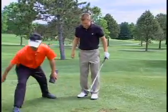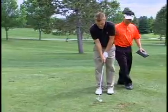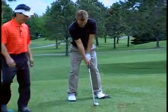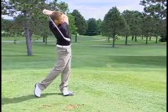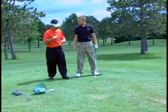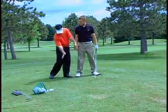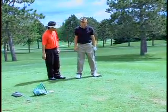Go ahead and address the ball here, and I'm going to place the Feel Right on your left side and have you turn this in. And if we put it right here on the left side, go ahead and make a swing. You notice how you couldn't catch that one too thin because you can't go forward, okay? So just like the backswing, we can't sway going back, and on the front swing, we can't get too far in front of the ball. We got to get right back to the ball and cover that ball. And look at how flush you caught that, okay?